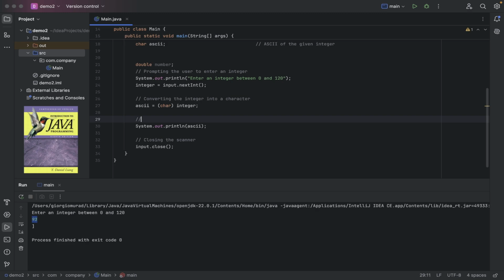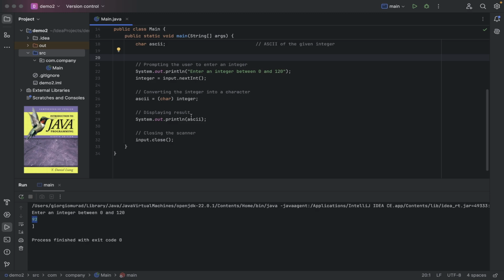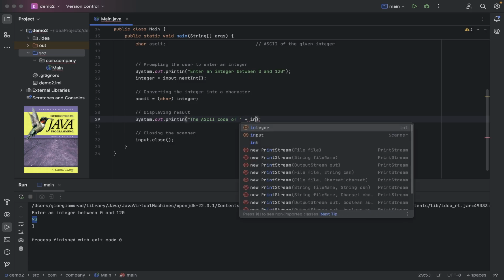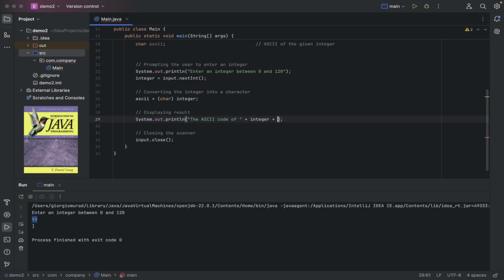So let me now print here, display result. I don't need that. So the ASCII code of, space, printing the integer value, other quotes, is ASCII.